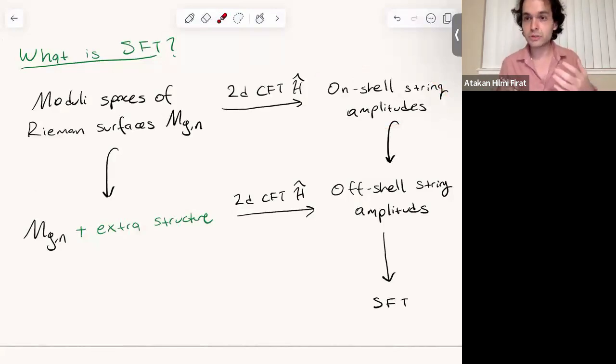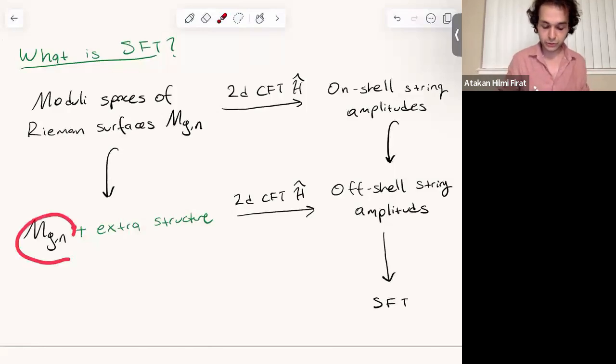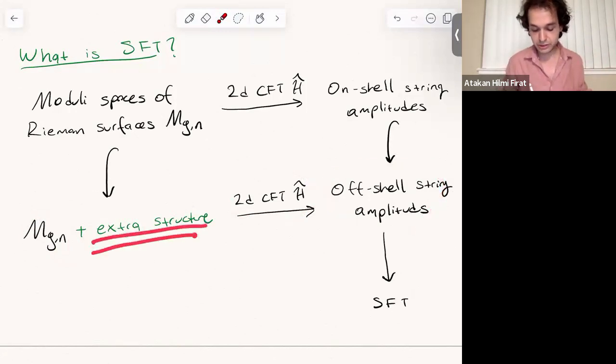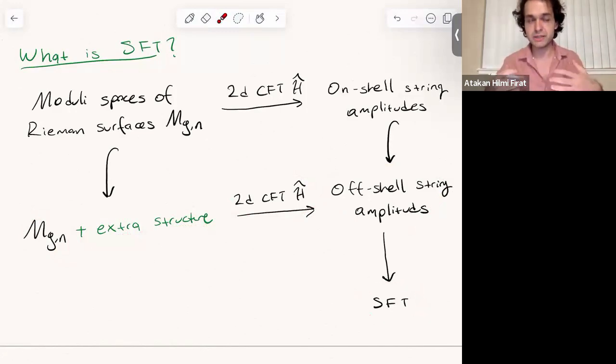In order to do that, we need a notion of off-shellness. The way you do it is that you endow this M_{g,n} with some extra structure, and then you use the same CFT to find off-shell string amplitudes. By making this choice wisely, you can get from these off-shell amplitudes some field theory. That is the basic idea. We are just putting in more unphysical parameterization to achieve off-shell amplitudes and later try to read a string field theory out. As I will tell you, there is a huge amount of redundancy and unphysical degrees of freedom here. Nonetheless, they are really important to find vacua, or for doing things like renormalization or vacuum shifts. These are essential things to have in your theory.